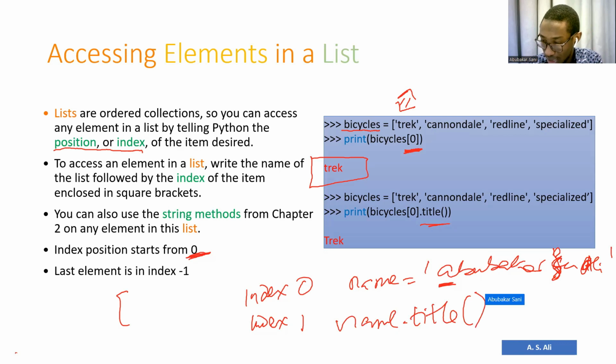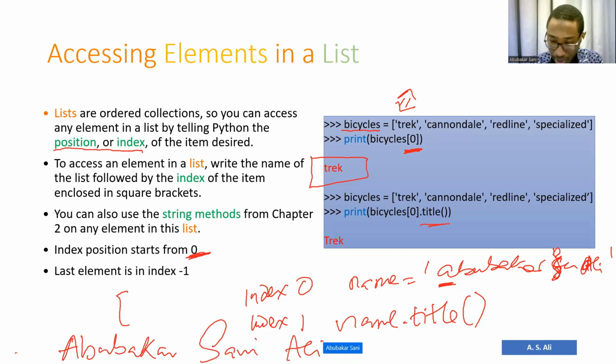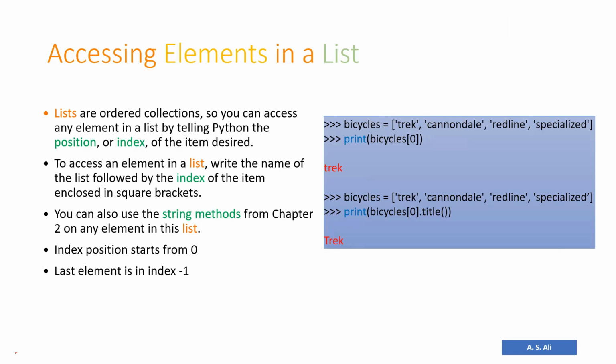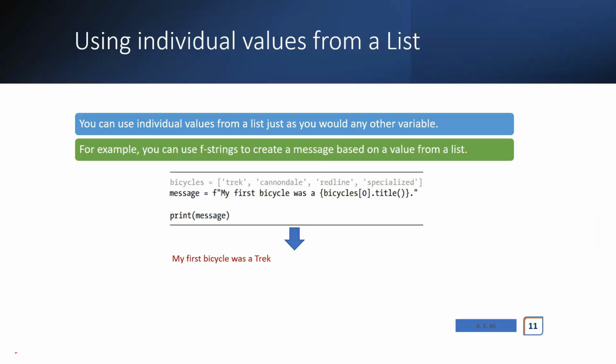then the computer is going to convert this name into a proper title case. So the A will be caps, then everything else lowercase, the S will be caps, lowercase, the A will be caps, lowercase. This is something we wanted to do. We said that the first element, which is Trek, let's convert it to title case. That means the T is going to be uppercase. That's why you see T here in caps. Let me know if this makes sense before we move to the next. Are we together? Awesome.